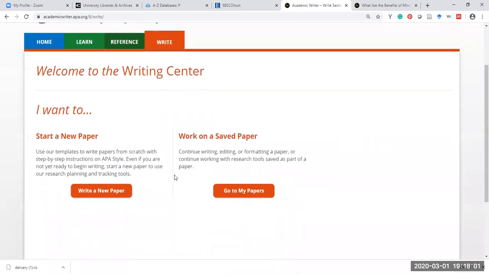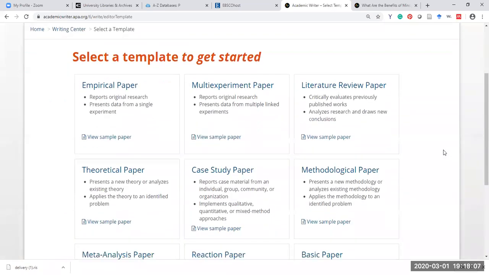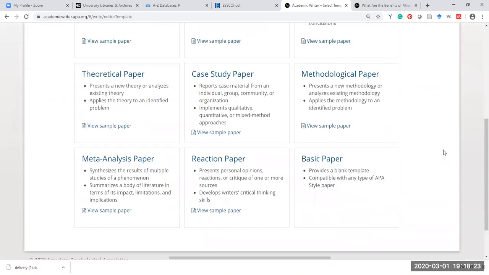In Academic Writer, in the right center, you can click on Write a New Paper, and you can select a template for a specific type of paper that your professor may have assigned to you. So again, if you needed to write a literature review or a case study, or a reaction paper, you could select that template specifically for that. If you don't have a specific format that your professor wants you to follow, you'll be fine probably on just selecting basic paper.